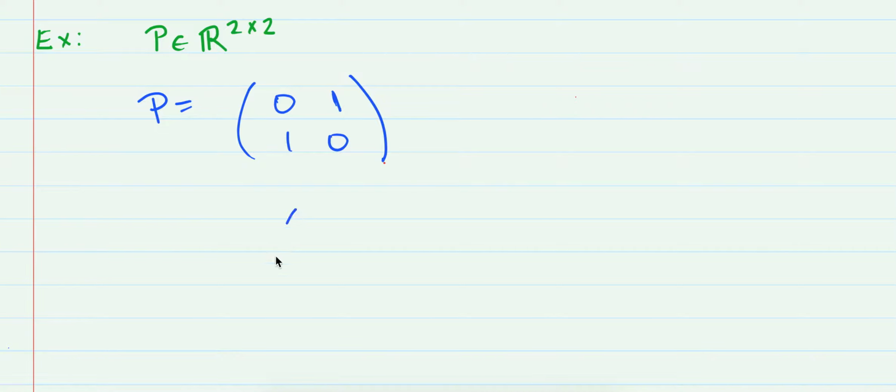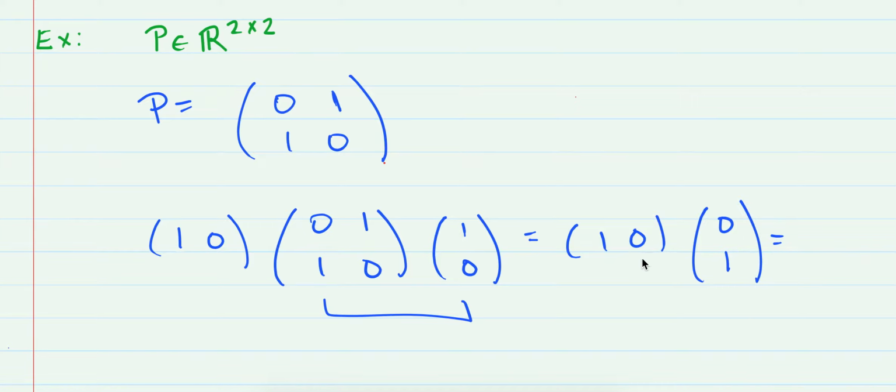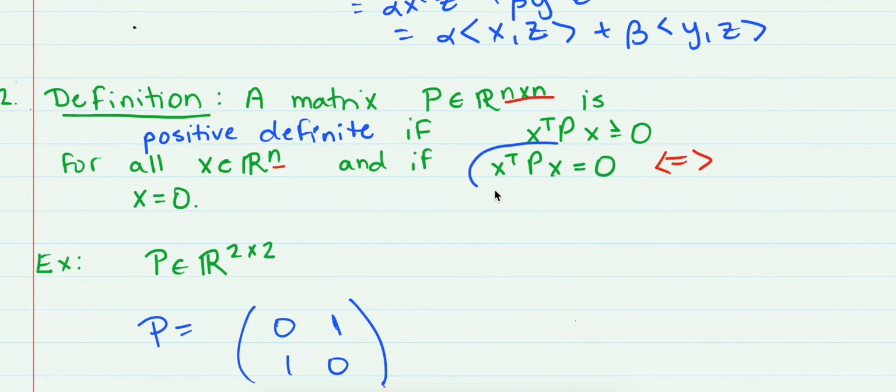Let me show you. So if I apply this to 1, 0, and put 1, 0 in the front, what do I get? Let's multiply these two together. You get 0 here, and then a 1 here, and then take the dot product, and you get 0. And the reason this is not positive definite is because remember that in the definition, the only time you get 0 is if the vector x itself is the 0 vector. And you can see that when I plugged in a basis element, I got 0, so the vector x doesn't have to be the 0 vector. That was one part of the definition, so it's not positive definite.